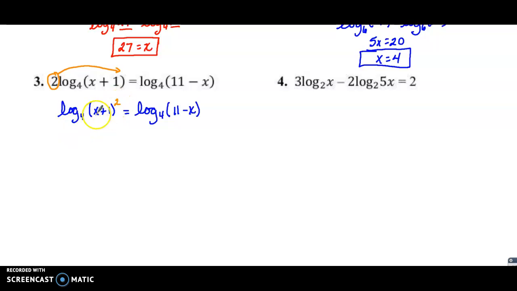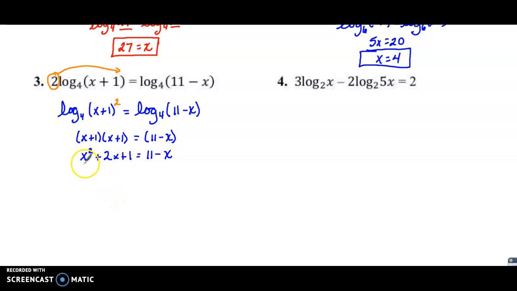I also know that squaring this means I need to do FOIL, so this would be the same as saying x plus 1 times x plus 1 is equal to 11 minus x. When I FOIL that out, x squared plus 2x plus 1 is equal to 11 minus x. Be careful, don't make that just an x squared plus 1 because you didn't FOIL it. And with the plus, even if it's a minus, it doesn't matter. You have to FOIL it. You have to do the times itself. Okay?